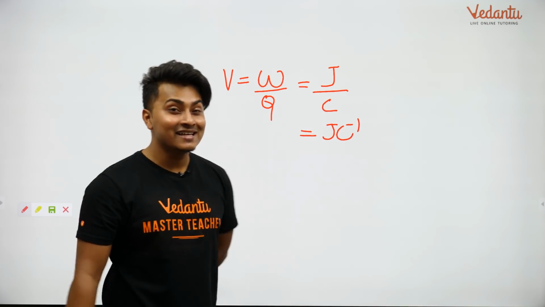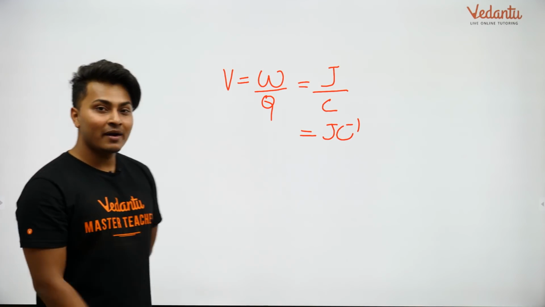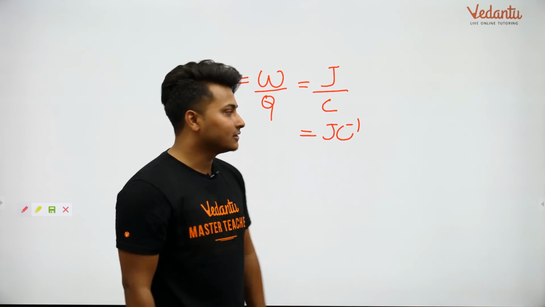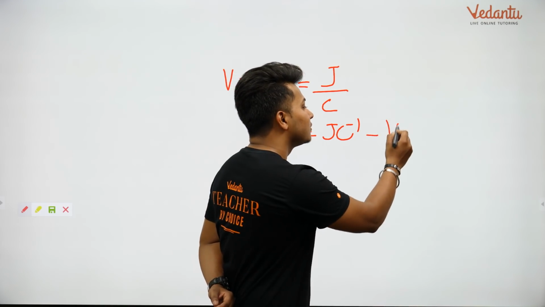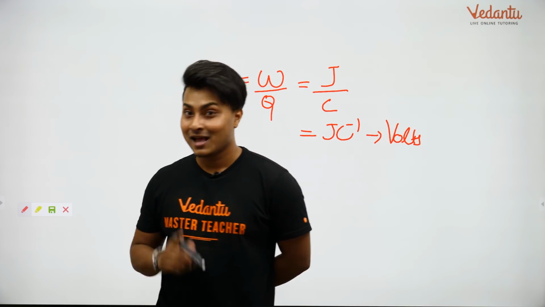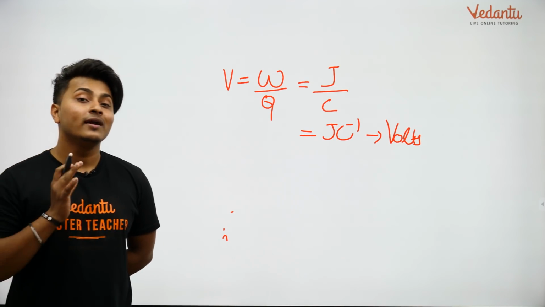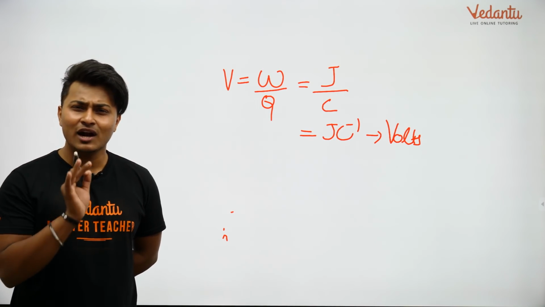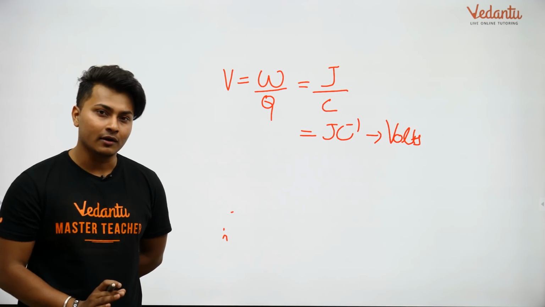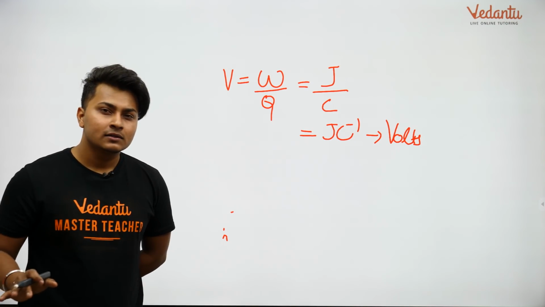A standard ICSE question, by the way. I believe you got that. J C power -1 is the answer to this. And then, just to honor the scientist, we also call this volts. Remember that. Just a hint to notice where you are going wrong. Just understand all the concepts from the fundamentals. It's very, very important. Don't just study anything to score marks.